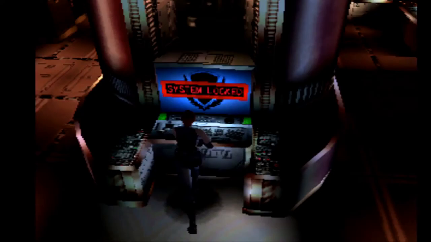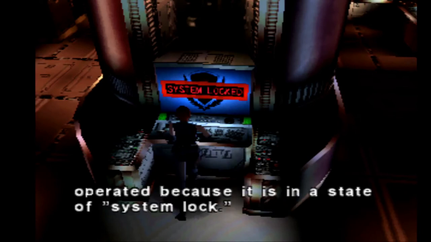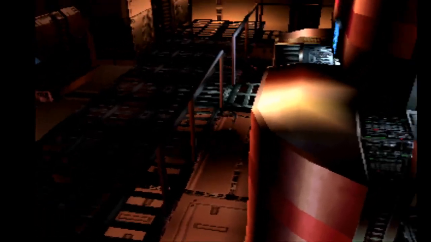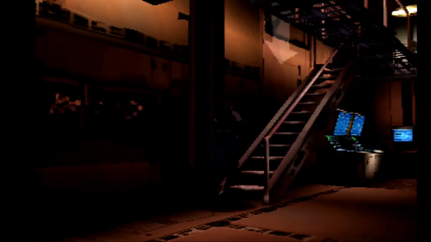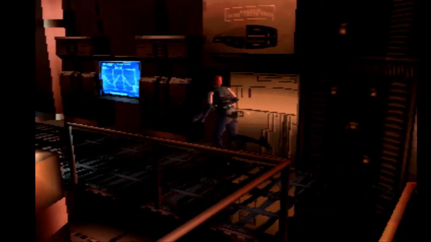That's done, so let's control that the generator. It cannot be operated because it is in state of system lock. Alright, thank you very much, Captain Obvious. Actually, I should be the one that's obvious. To be called that, I meant. Okay.